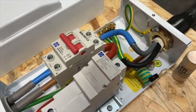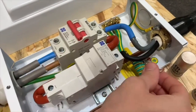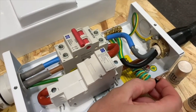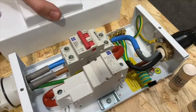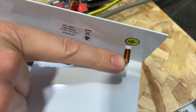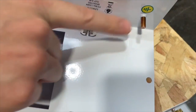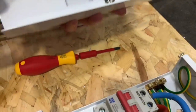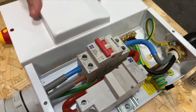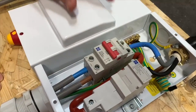We've got a bonding lead there as well — that goes onto the front cover, and that's quite an important thing in the instructions: it specifically states that must be in place. On the underside of the lid you can see there is a little stud that connects onto it. The instructions tell us very clearly that must be in place, so you can't rely on the connection between the screws that go into the nuts in the lid.